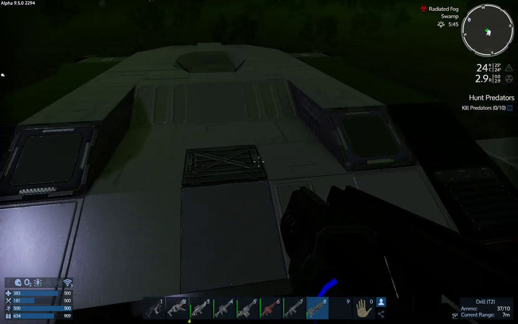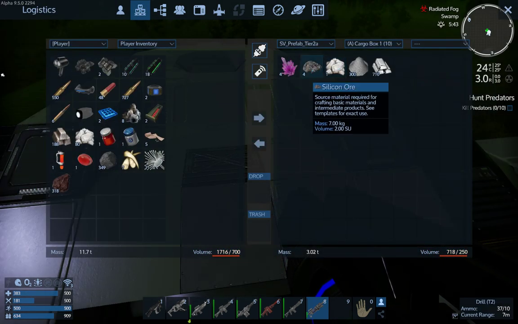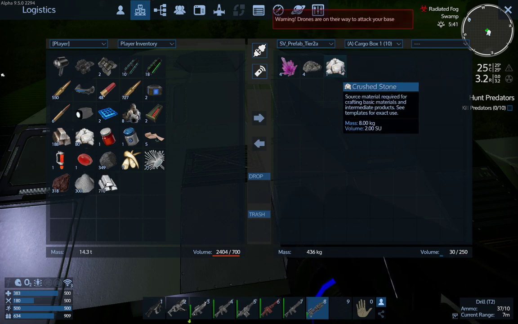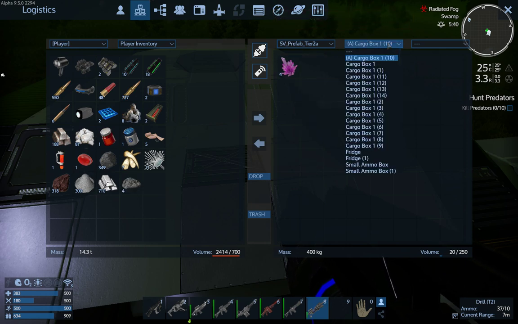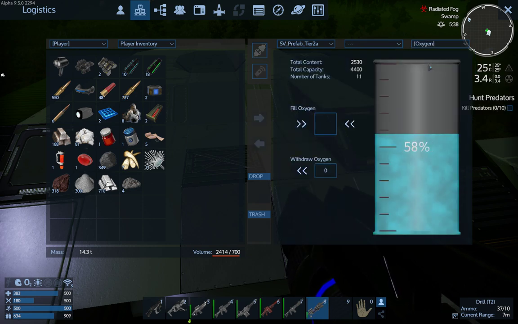Prefab oxygen will be removed. Yeah. Really? Crush stone. So. And warp tank is full. That fuel needs topping up. That did practically nothing, but who cares?